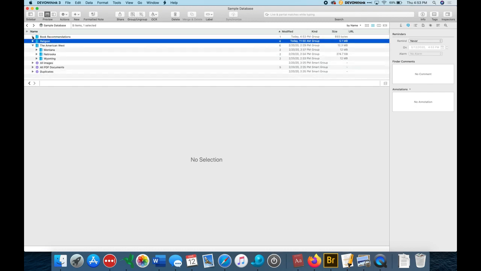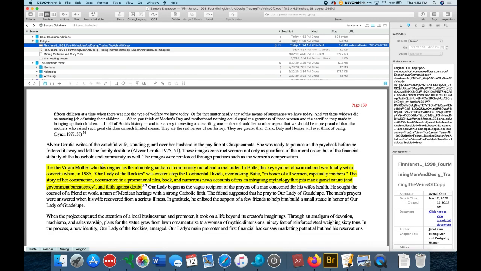Now let's take a look at my religion topical folder. So here is a book chapter that you can see I have annotated already. What I did after finishing my annotation was to add a SuperAnnotation to this PDF file.